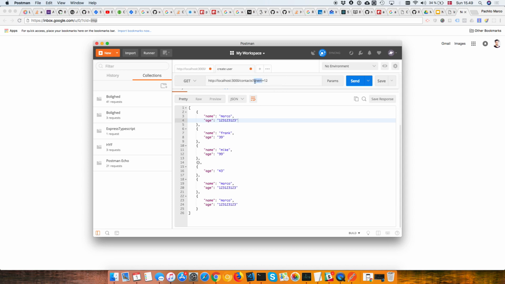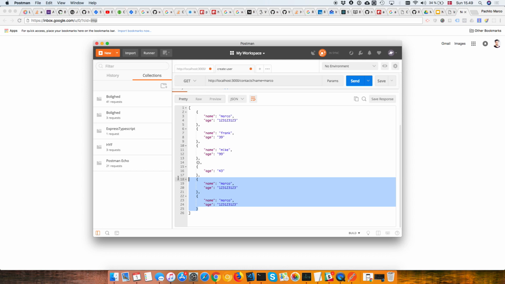So if I do name Marco and I do send, it should return 1, 2, or 3 results in an array. All the time in an array. Also, if it's only one result or 0 results, it should always be an array.